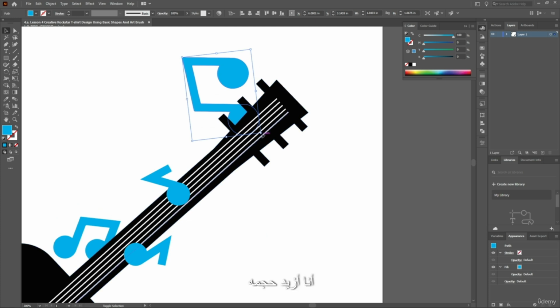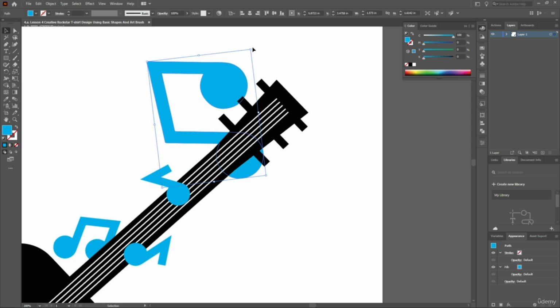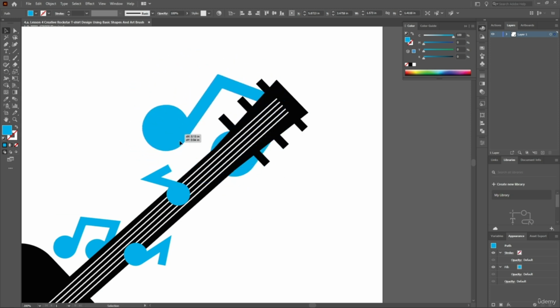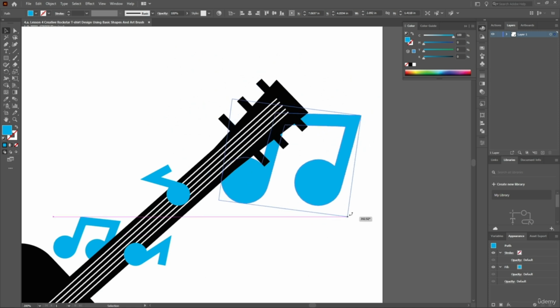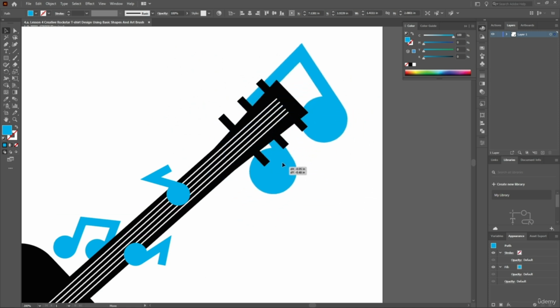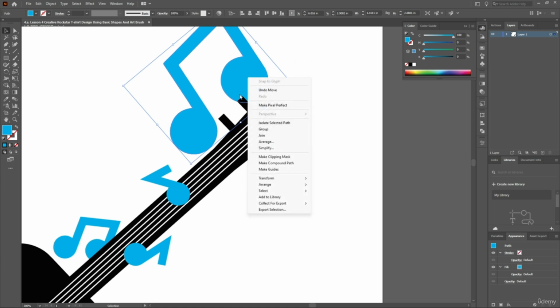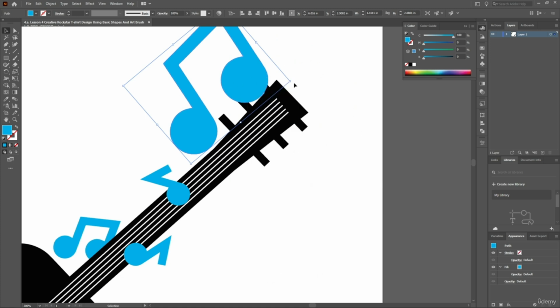Let me increase its size. There you go. So that it's much more visibly recognizable. Let me arrange and bring it to the front. There we go.